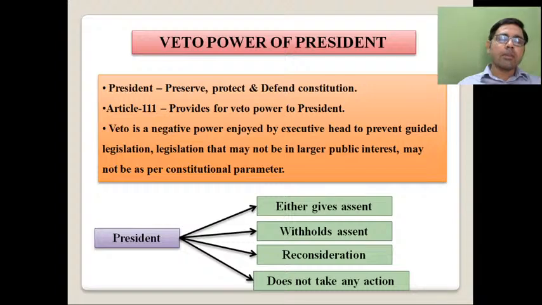We discussed with you in previous classes that there is a kind of separation of power, where the legislature's prerogative is to enact law, the judiciary's responsibility is to look into the constitutionality of such law, and the part of the executive that has been given power is to execute or implement these laws. But mostly what happens, as we discuss, is that in the kind of parliamentary democracy that we have, the government enjoys a majority in the Lok Sabha, and many a times they also enjoy a majority in the Rajya Sabha also.